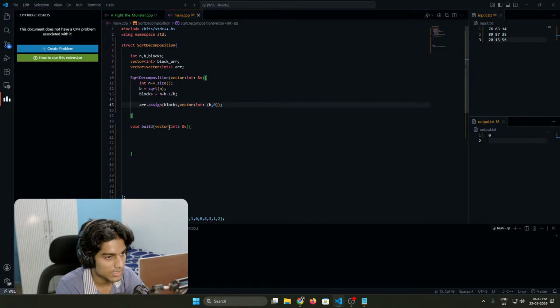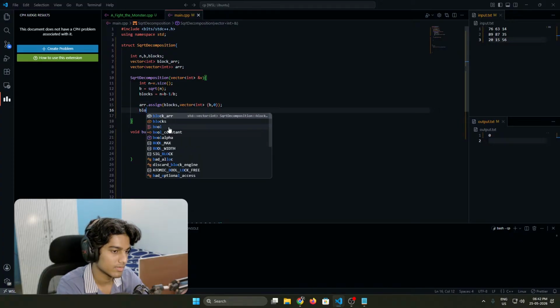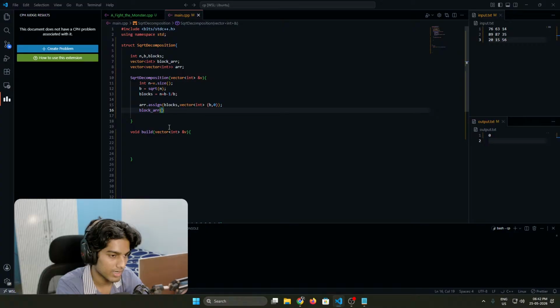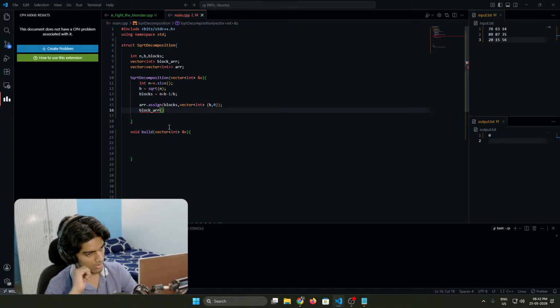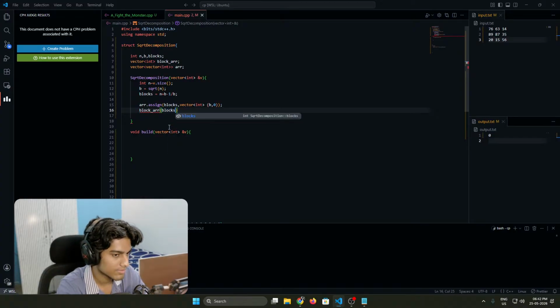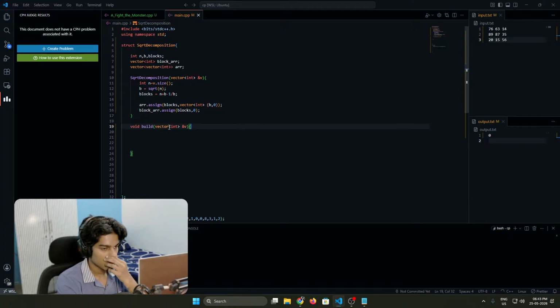I will override this. And then we have block ARR. Size of this is going to be the number of blocks we have. Let's also assign this as 0.